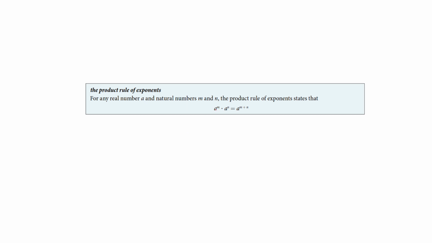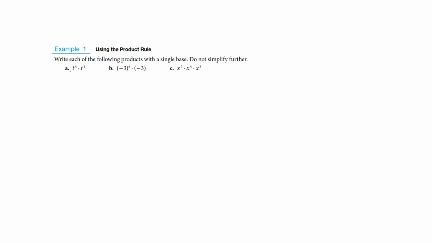If you have two exponents with the same base, you can add them up. So there's 5 t's here, 3 t's here. If you thought about that as just a line of t's, it's t to the 8th. Well, the shortcut is just add those exponents. Now here on B, this is like you had negative 3 to the first. So I have the same base. I've got 5 of them here. I've got one more of them over there. I've got 6 of them. Now same here. I've got 5, 6, 7. I have 10 x's all in a row. I can just add those exponents up. It becomes x to the 10th.